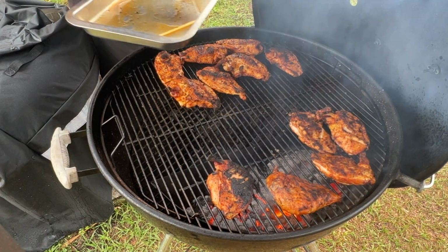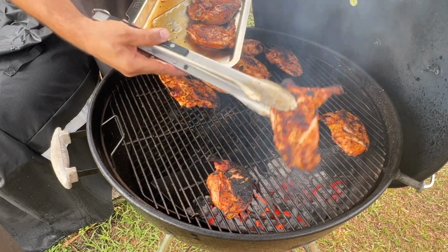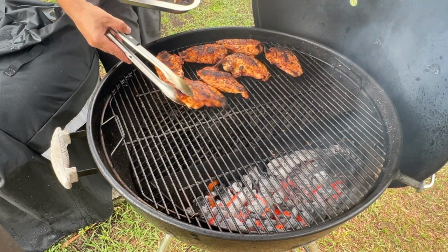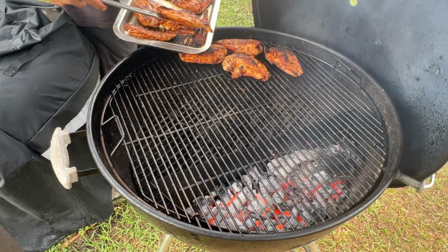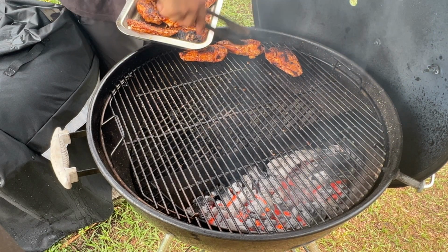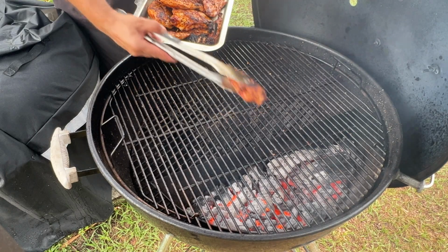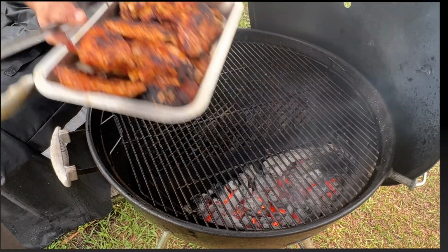So my chicken is done. Nice color to it. Very happy with it. That chili lime did a great job. Perfect.